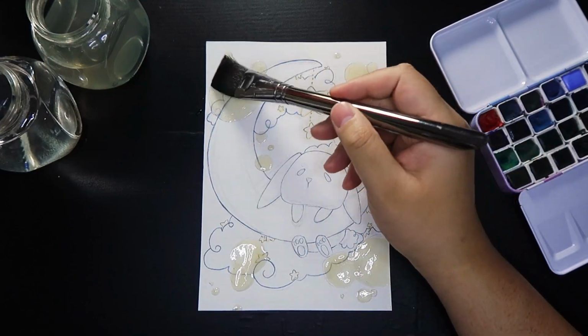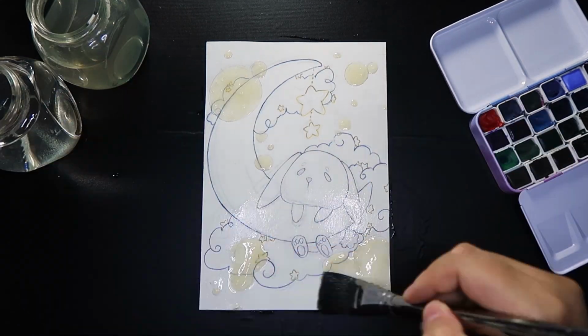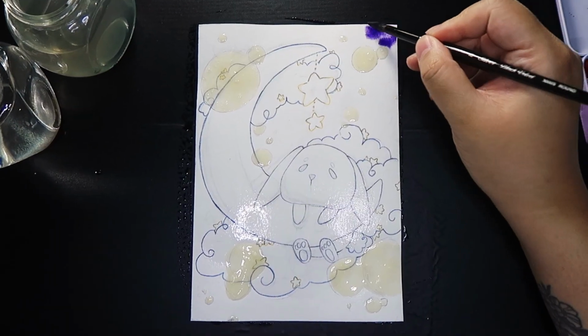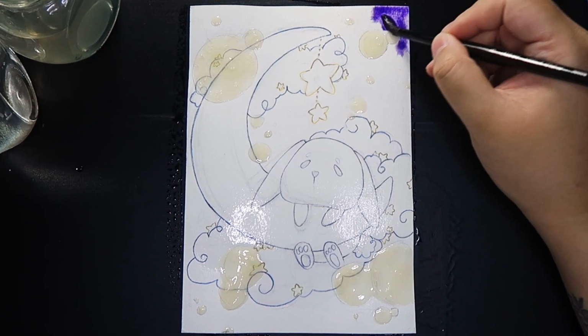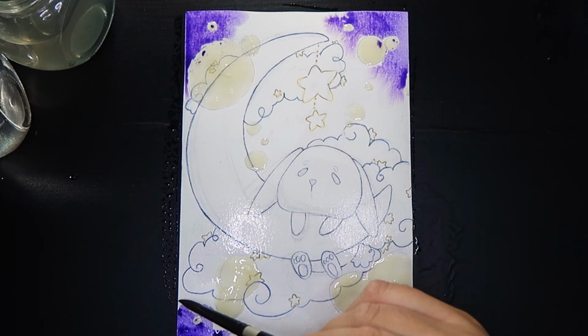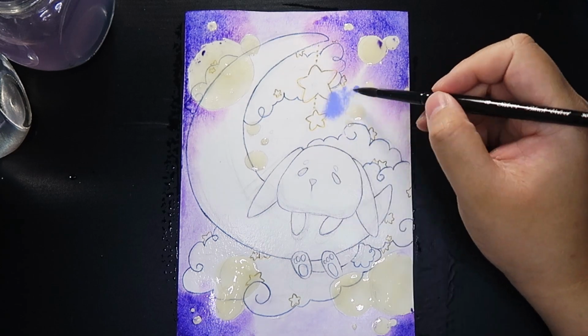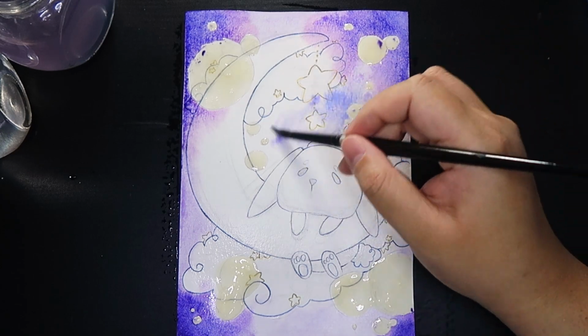Alright, speed painting time. All the purples and blues made me think of a galaxy or soft sky, so I decided to paint a moon bunny. There are certain places that I want to keep light and not have any of the cooler tones on, so I use masking fluid on it. I just realized how thick I applied it.